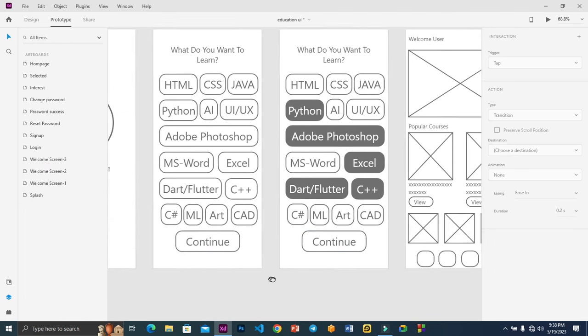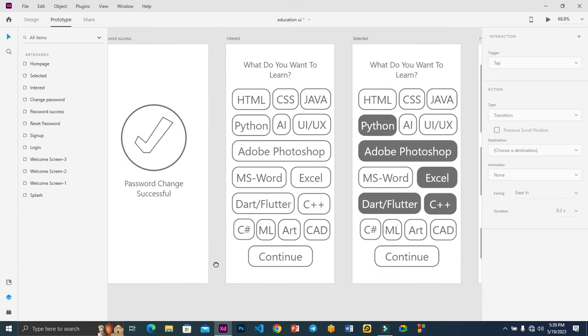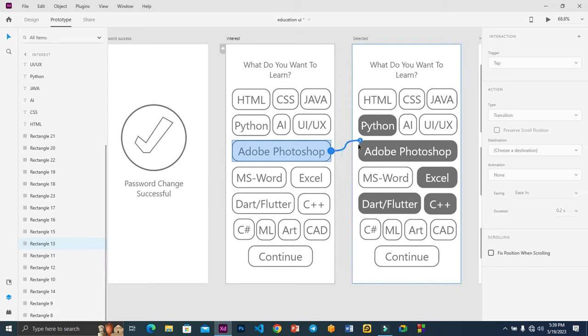I'm going to see what I have here. So when the password changes, it comes automatically to this side, but how are we going to know that we have selected certain things? So when we select, automatically it should move onto this side. So I'm going to connect a few things that anytime we click on.